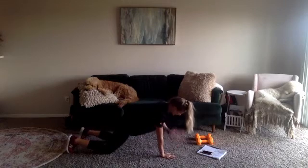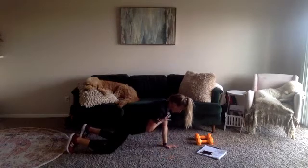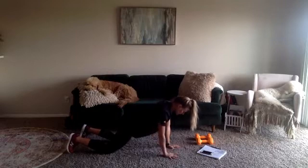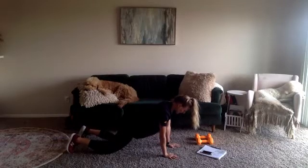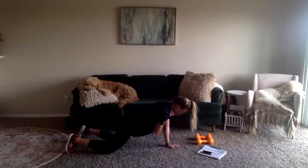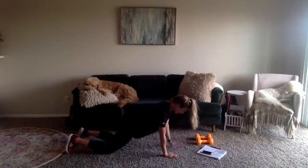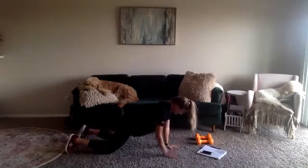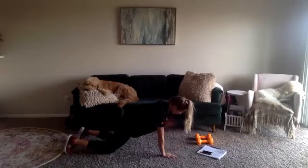In these, try not to let your body wobble back and forth. Try to stay really strong so nothing moves besides that hand to your shoulder. Takes a lot of core and stabilization in our shoulders. That's what we want. We're working hard. Keep breathing, 20 more seconds.